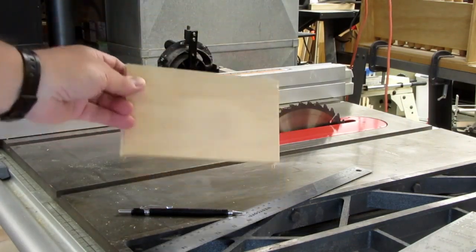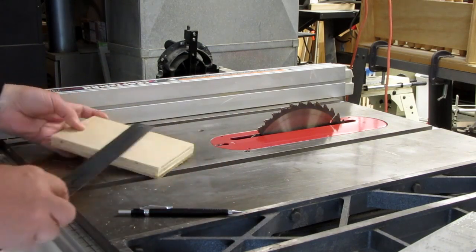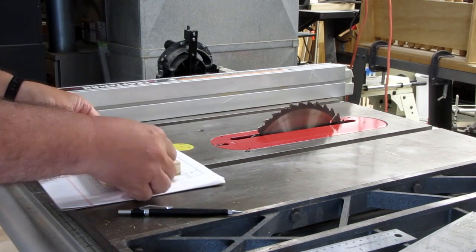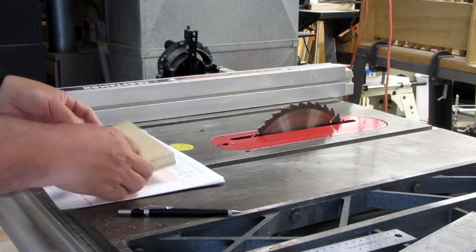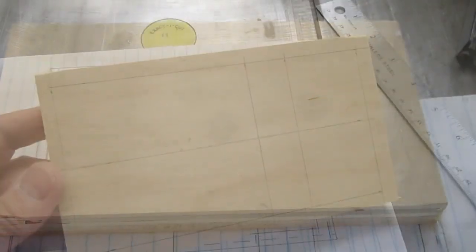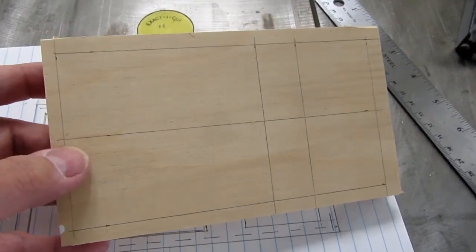Okay, that's my main piece, 7 by 4. Check it against my template. This has a sanity check, that's good. So now I have to make my primary cutouts in this piece. Okay, I've got that piece marked for cutting, and I'm going to use my scroll saw for this.